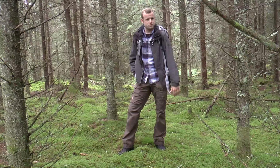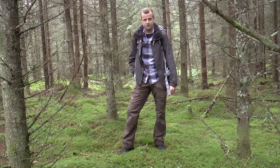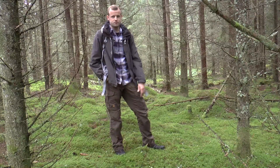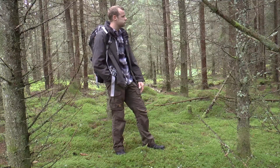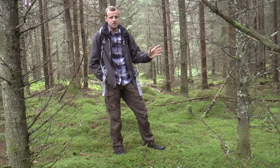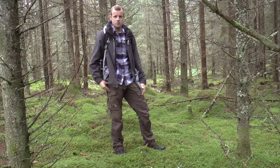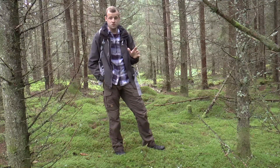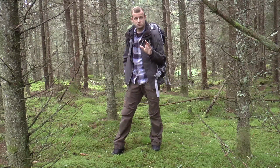But the thing is, where can I build the shelter? So I'm checking if it's a little bit equal, if it's flat, or if there's a flat spot somewhere, and no ants' nests or dead trees or trees that are maybe gonna fall. I guess this is a good spot somewhere around those trees, so I can make a nice lean-to. There is enough wood here that is lying on the ground, so only dead wood I'm gonna use today.